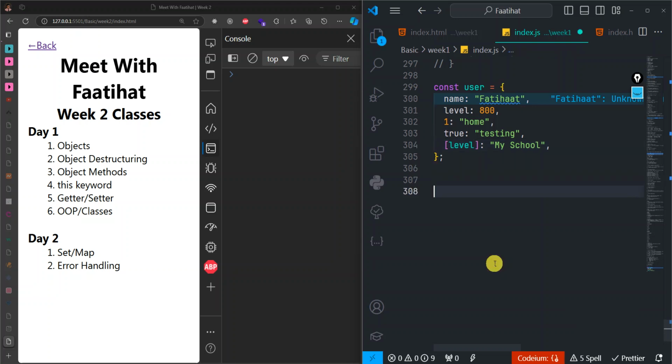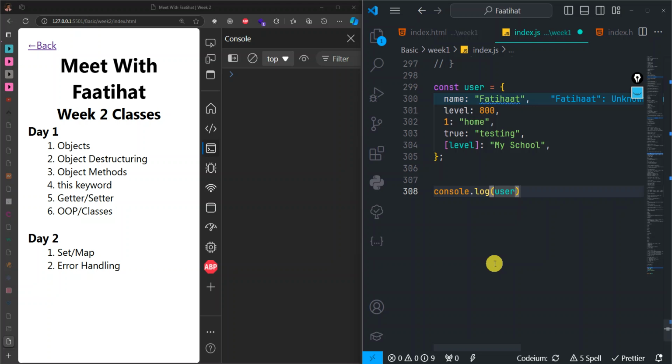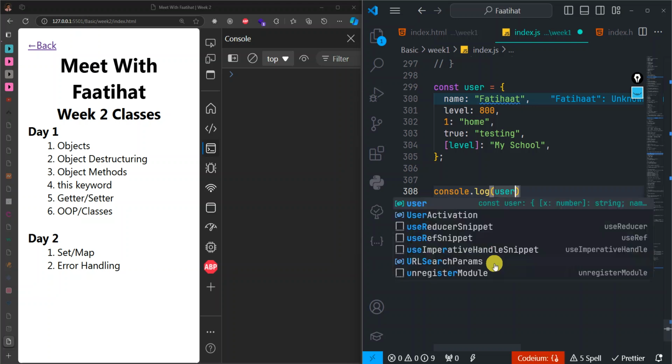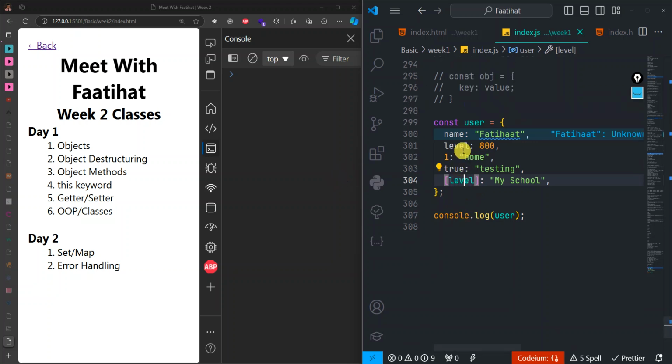So let me console log it out. We have this user that we want to get, so console log out the user. Let me see what it's using, because it's supposed to treat it as a dynamic key. Whatever you pass inside the square brackets is going to be treated as a dynamic key. And as you can see, I'm not seeing anything because it's supposed to see this one as a variable. Since it's not there, it's not working the way it's supposed to work.